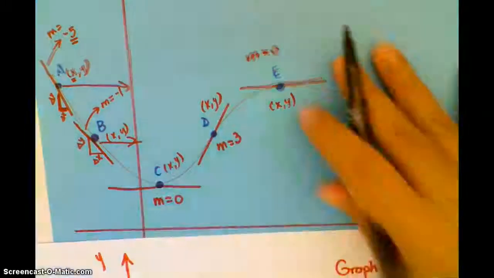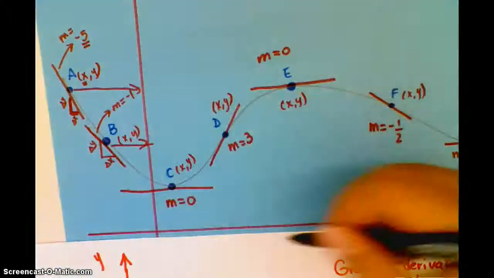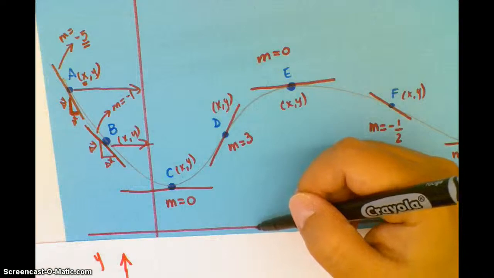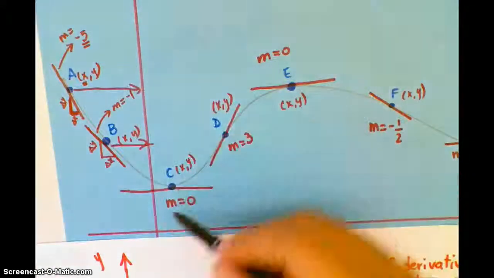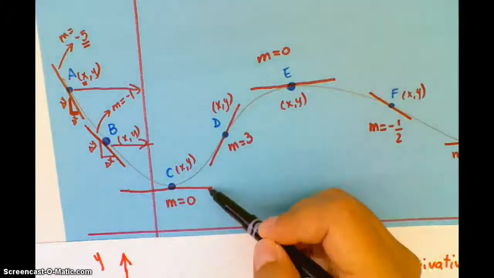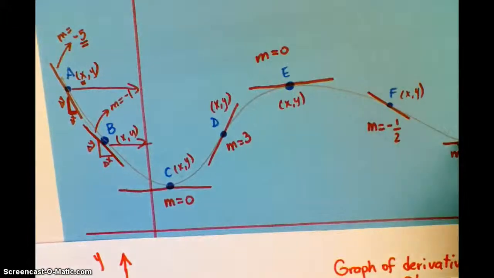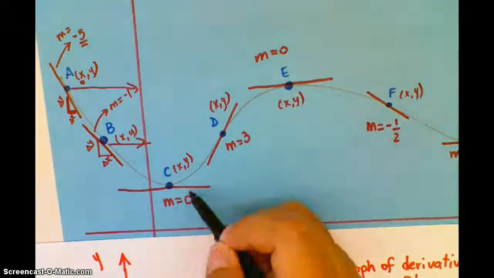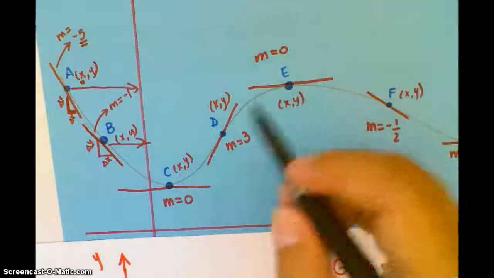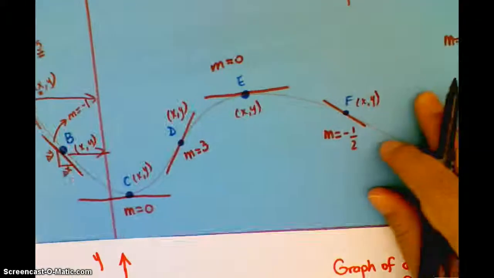Where do I have zeros? Not where this line is crossing the x-axis anymore. It doesn't have anything to do with that. It has to do with wherever I have a minimum value or a maximum value. In here you have a relative minimum, in here you have a relative maximum, and those are going to be the points where we have a slope of 0.